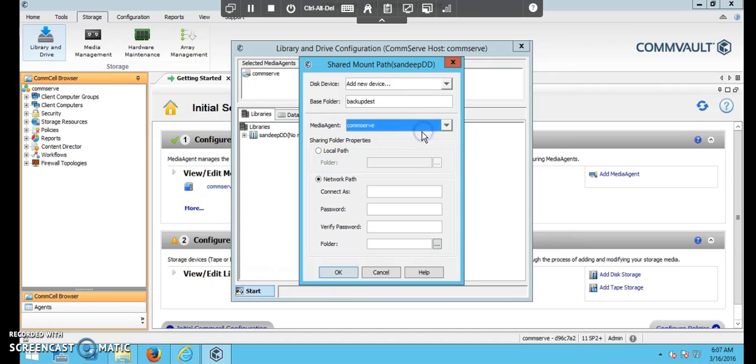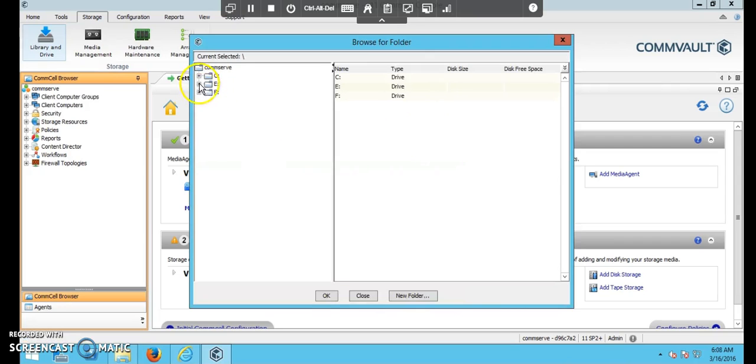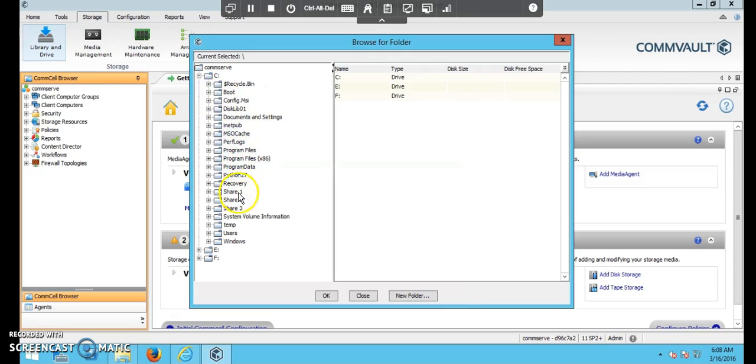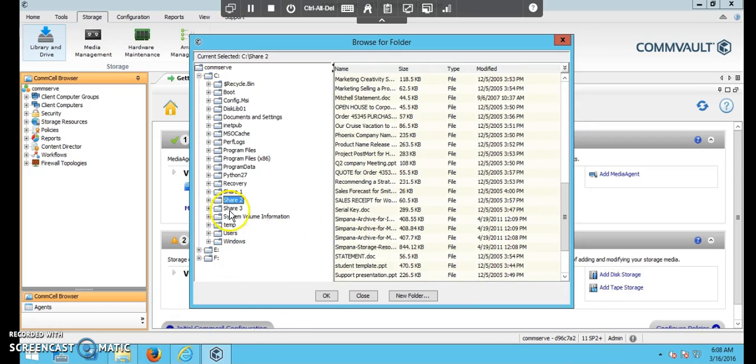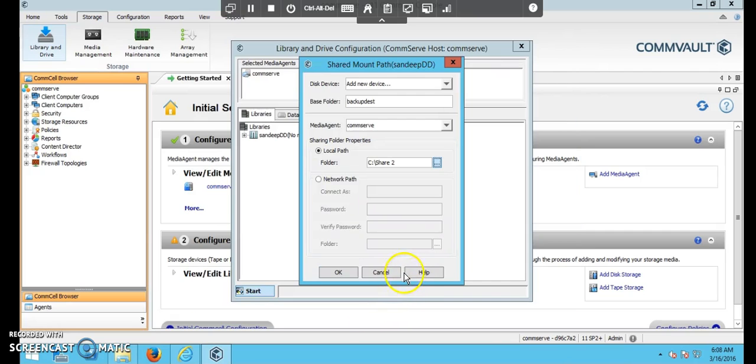The media agent, we're going to select the same media agent. We don't have a network share, so we're going to select a local path. Once I turn on this NetApp NAS filer, I can give a particular network folder, create a share there, and use it. That's not a problem. I'm going to put it in share 2, which already has a lot of content in it. The best practice is to create a new folder, but I'm directly putting it on share 2.